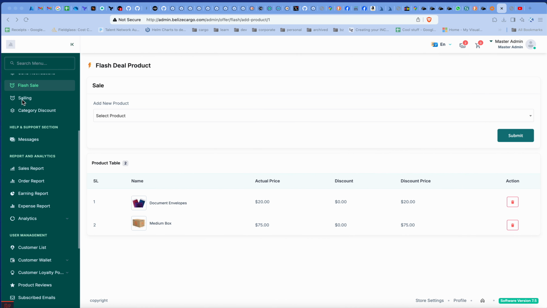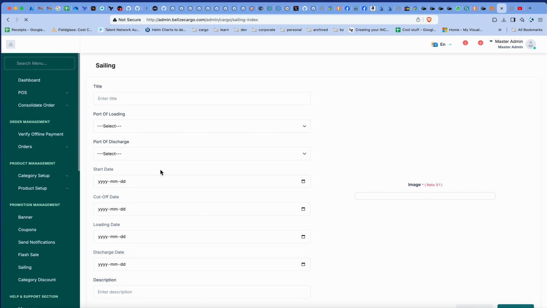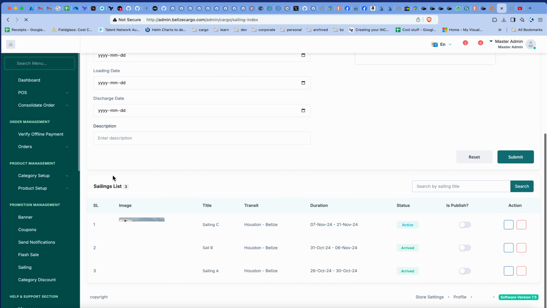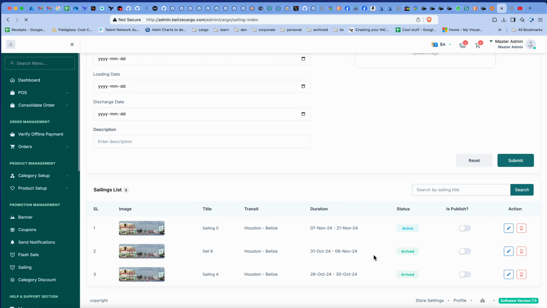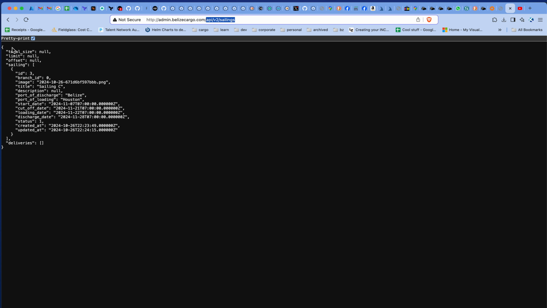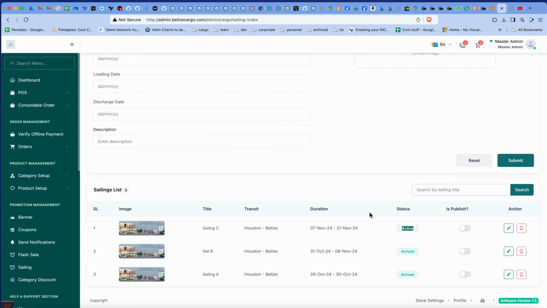So let's go back to sailings. I have only one active sailing right now. You can see it's active. If we go to the API, you can see it here. It's returning this to the app.